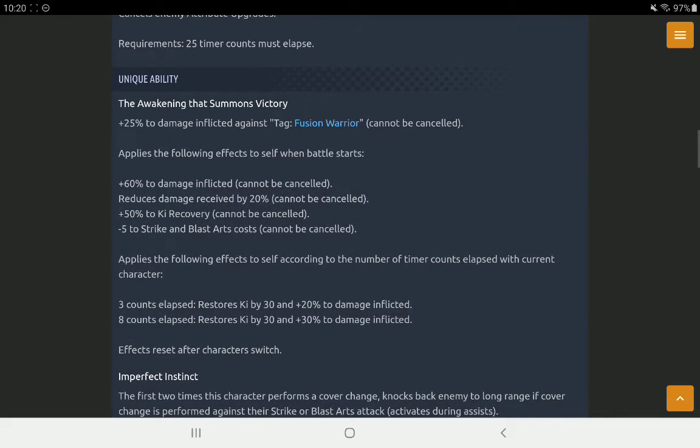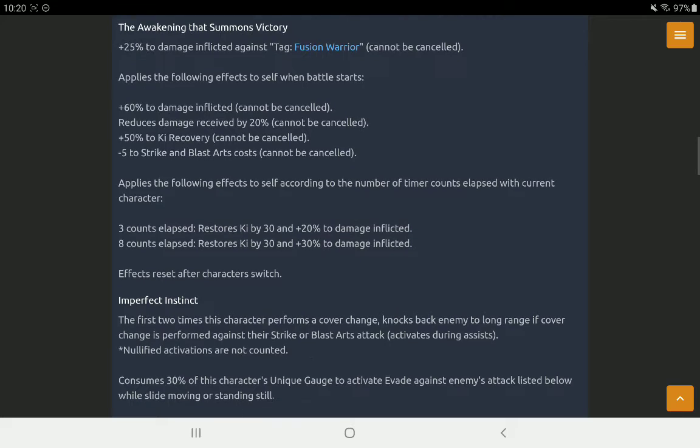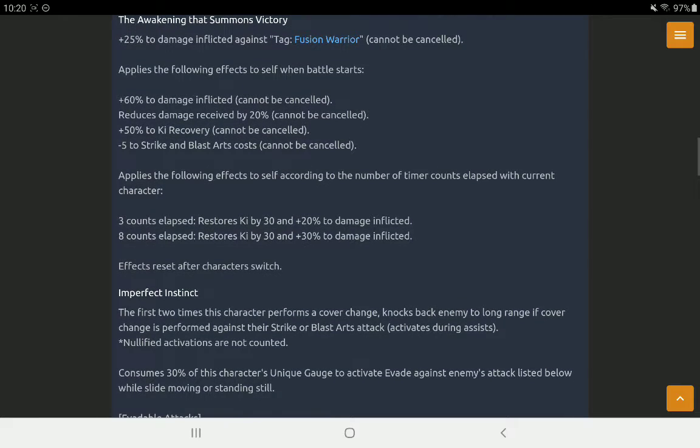So this is like Super Saiyan Blue Goku? This is still more passive. That was just one long passive. It's still the same one. Alright, 3 counts elapsed, restores ki by 30, and plus 20 for damage inflicted, and then 8 counts elapsed, restores ki by 30, and 30 damage. So it just goes up by 10, but that's not that much.